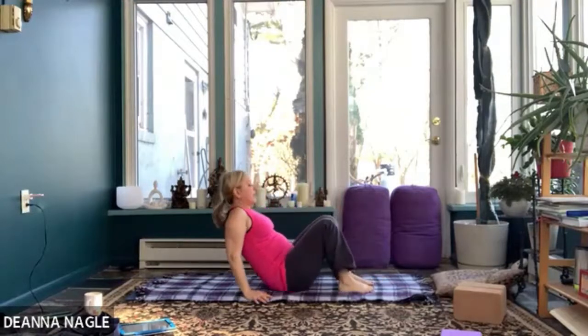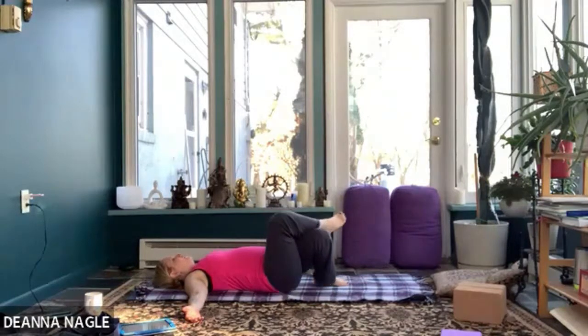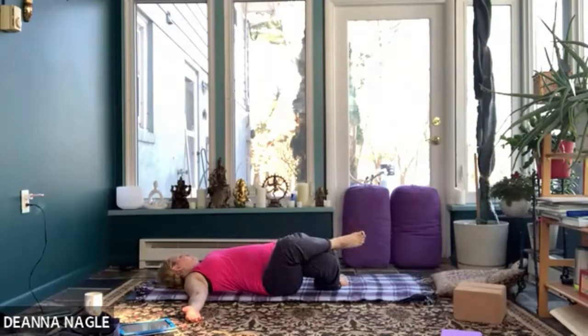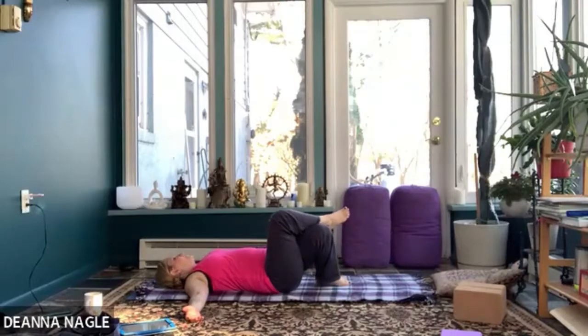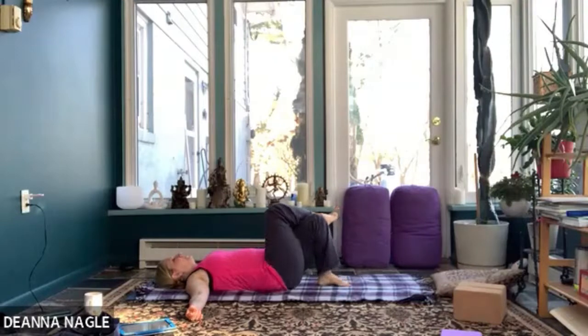Okay, so go ahead, come down on your backs when you're ready. Cross your right leg over your left leg. And we're only going to drop legs to the right initially. Keep your arms out to a T for the first part. As you inhale, legs drop to the right, look to your left. And then return as you exhale back to start. And repeat. Legs drop over, look over to your left shoulder, and return. One more like this.